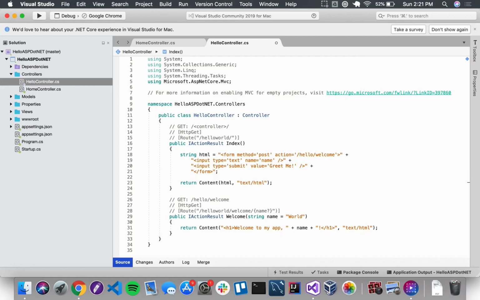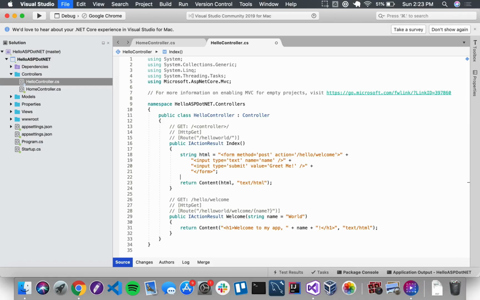All right, so in string HTML, we've taken out the old H1 we were using and we've added a whole new form. Three things we want to check here. Number 1, method equals post. Number 2, that action has the correct information for the method that we want to respond at. We need to give it the route that welcome responds at. And number 3, when we use that input, we want to make sure that the name of the input matches the name of the argument of the action method that is supposed to be responding. In this case, welcome, and that name of the argument is just name.